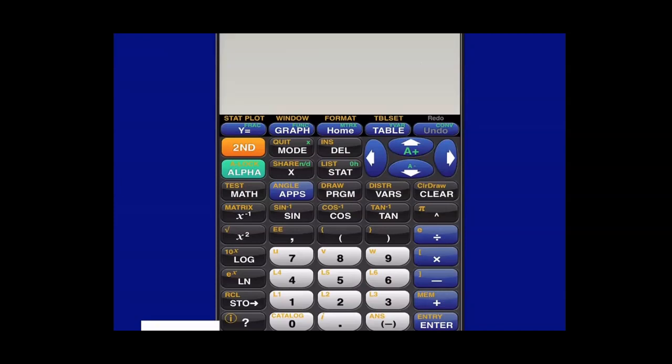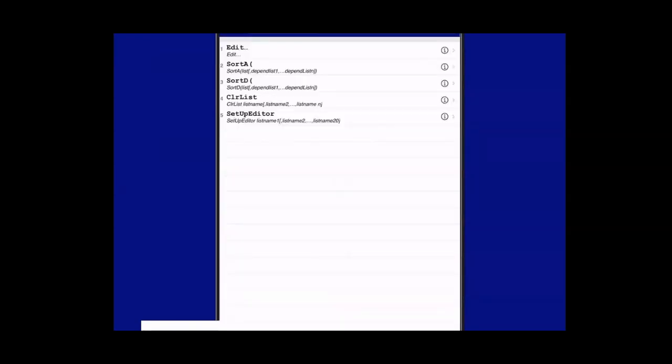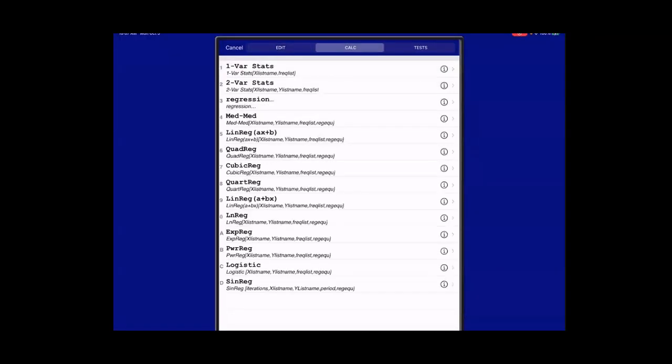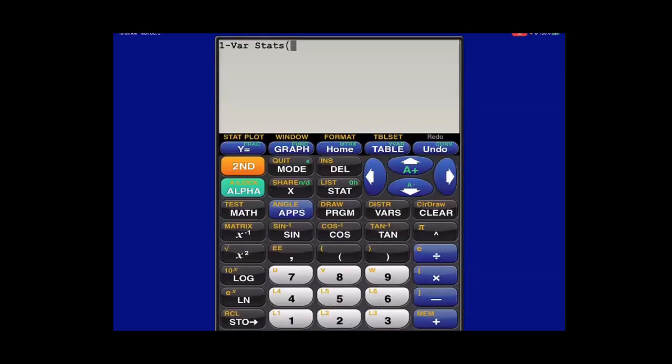The difference between these two calculators, though, is that they utilize slightly different notations. With the TI-83 model, you have to understand a little bit more calculator work in terms of when you press something. So when I press stat and I go to calculate, and I go to one var stats, number one, when you look at it, it looks like this.